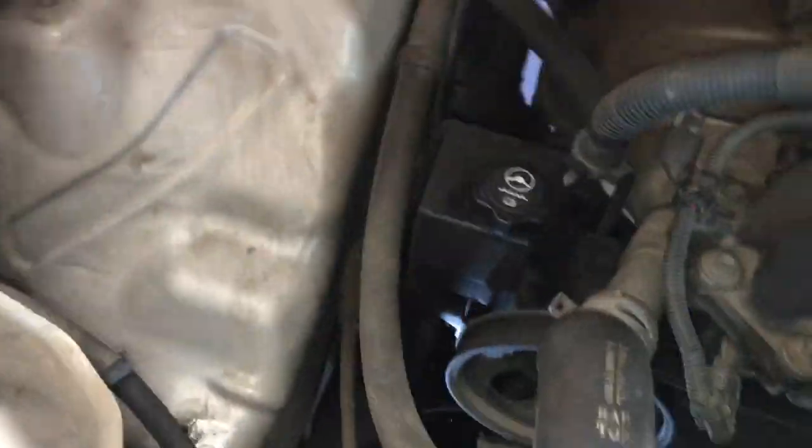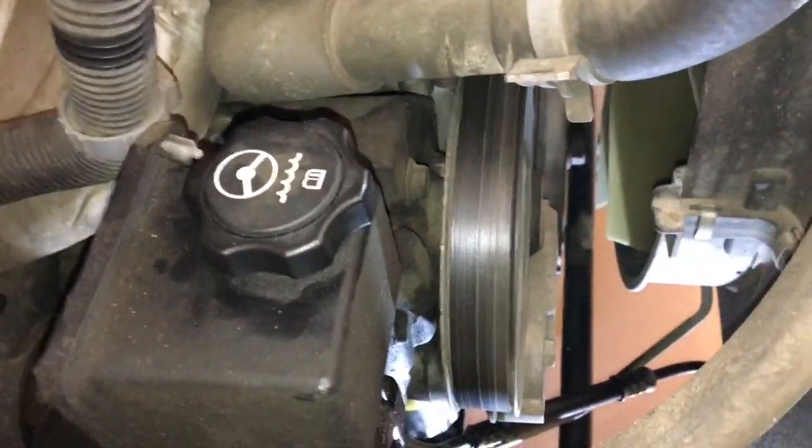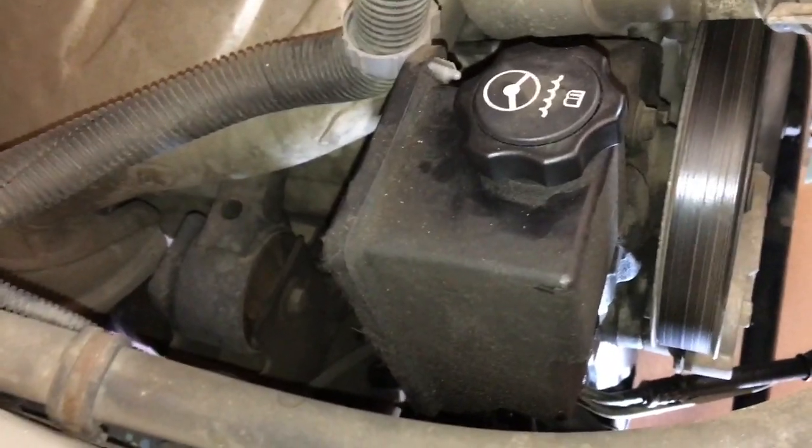So now that that's out, you can see we've got a ton of room to work on this power steering pump and get to the pulley and everything. So now let's go underneath the truck.